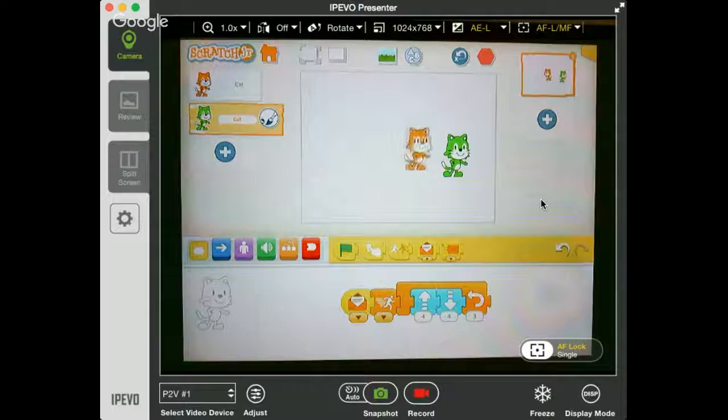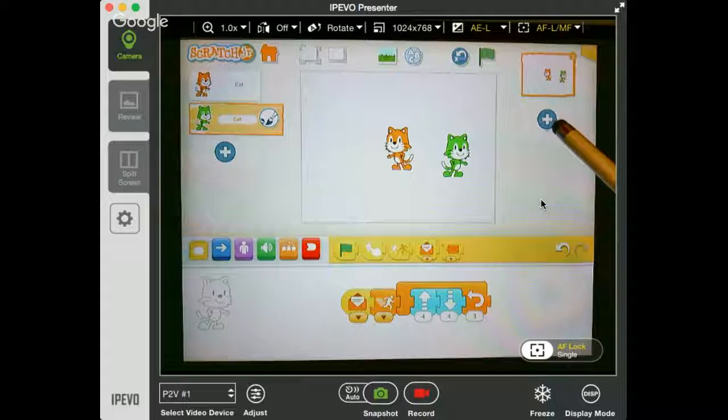So the orange cat moves back and forth 3 times, then the mail comes and the green cat moves up and down. So it's really like a relay baton, not so much a mail. They use a mail icon, but that concept seems to be a little confusing sometimes. If you think of it as a baton, it's a little bit easier. So now that we have gone over all the interface, actually one more little thing.